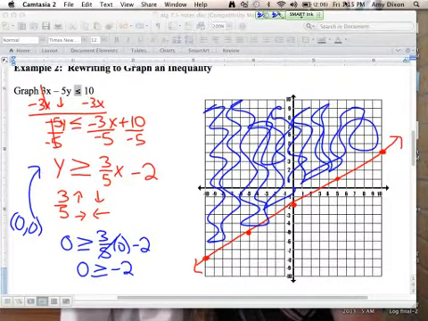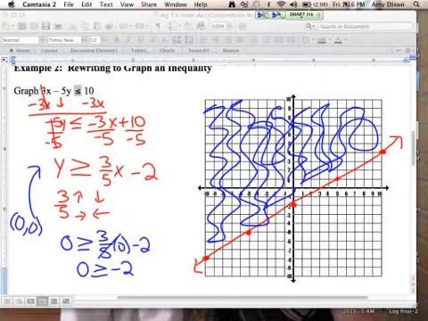All right. So you don't have to color in every single thing. Just shade it. Now that I've showed you the test point method, I'm going to show you something that is a little bit easier to look at without having to do a test point. You want to know how to do it? Yes, no? Okay. It's easy.